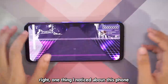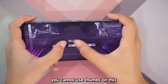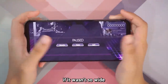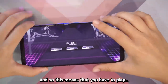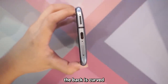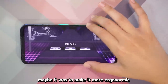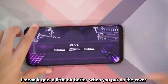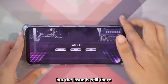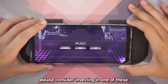One thing I noticed about this phone right off the bat is that the design doesn't work so well for rhythm games. This is too wide — you cannot use thumbs on this; it's impossible to cross hands without being uncomfortable. If it wasn't so wide it might have been possible, but you can't. So this means you have to play with your fingers on the table. Also, the back is curved, which means it's not nice to put on the table. It gets a little bit better with the cover on, but this thing slides around a lot — please invest in some rubber feet; they cost like a couple dollars.